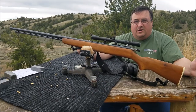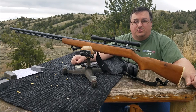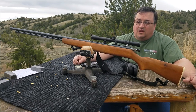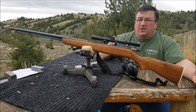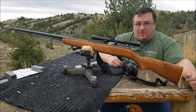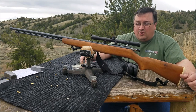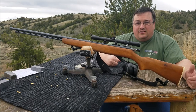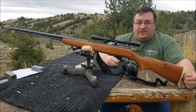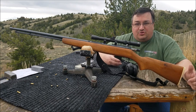Well, there you go. My Sears JC Higgins Marlin .22 bolt action rifle. Maybe get a little better scope for it. This scope needs to be adjusted a little bit, although when you get up in altitudes like this, your point of aim sometimes shifts. I was also using a little bit different ammo last time I was shooting. I know it shoots a little better than what it was doing today, but not too bad. It would get the job done. It would bring the critters home so you can have real rabbit stew.